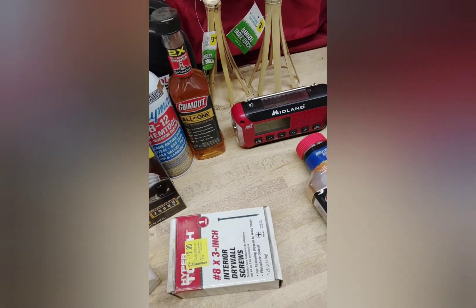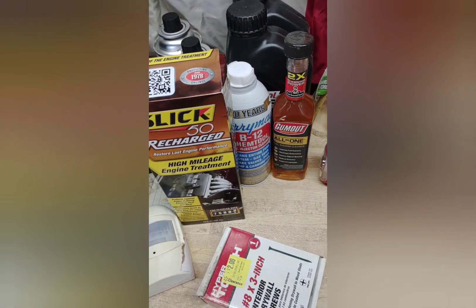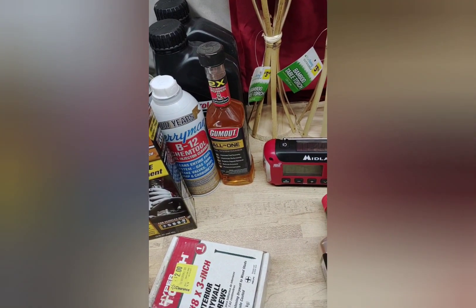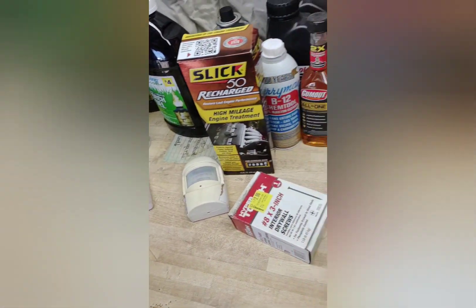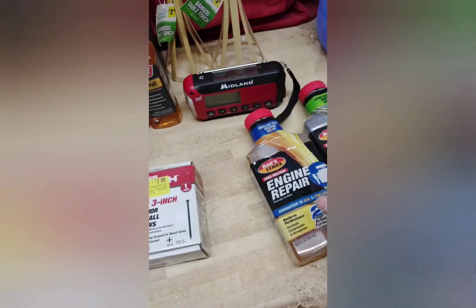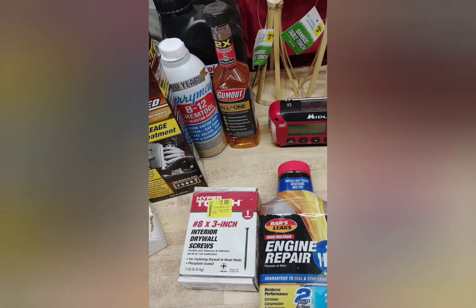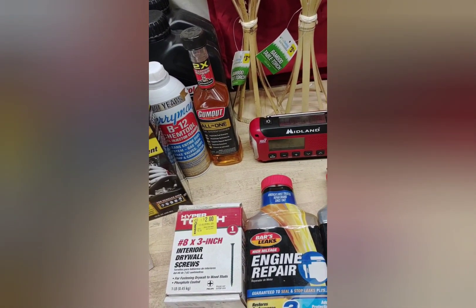That's it for this one — like I said, real short. Just stay busy, guys. I feel like our time's running out for prepping and stocking up, so try to get what you can. The tiki torches, oils, security gear, and radio are all useful. And stuff like the car repair supplies — once there are no more stores, you're gonna have to learn to fix and maintain things yourself. Pick up books, learn how to do it now.